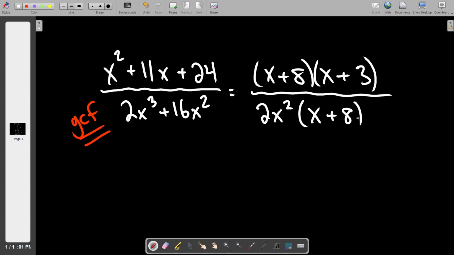And it just very nicely happens in this case that by doing that GCF, we expose something that we never in a million years would have seen before. But then we're like, hey, hot dog, look at this x plus 8 up here. I made you a clone downstairs. You guys can now go away. It's what reducing fractions is all about, eliminating common factors. Even back in fourth grade, that's all it was. So we wind up with a final answer of x plus 3 over 2x squared.